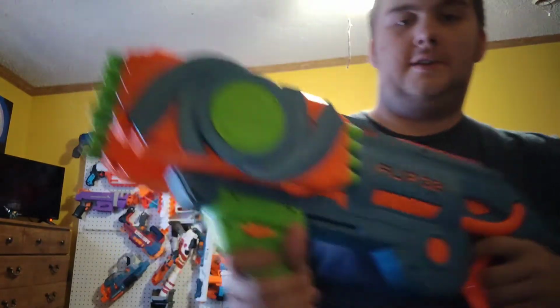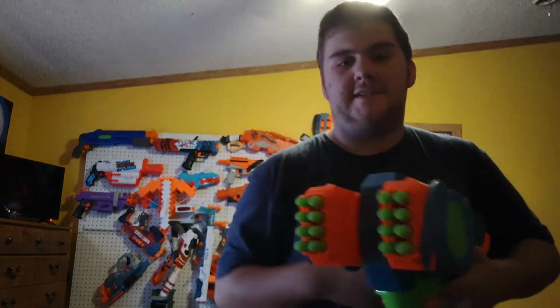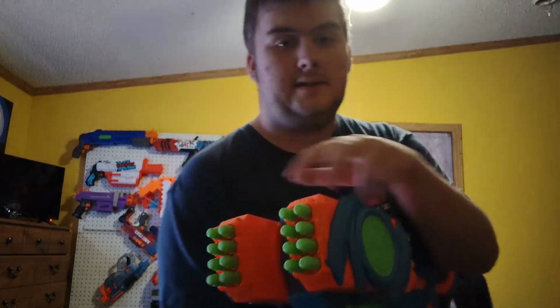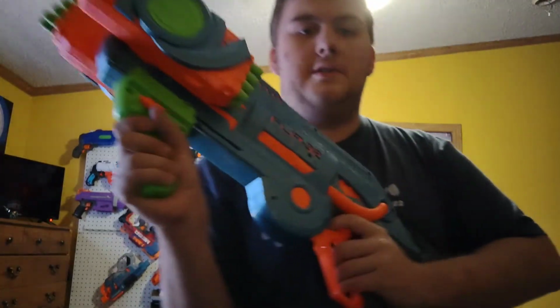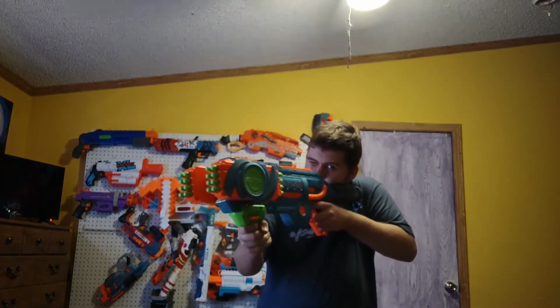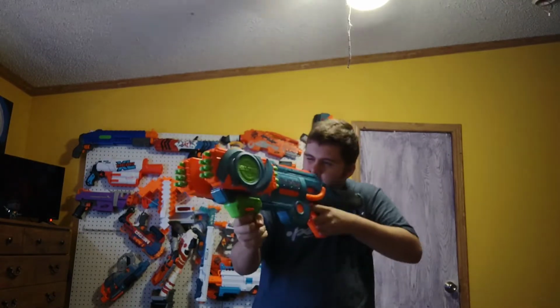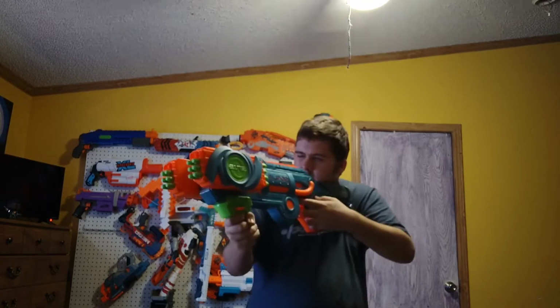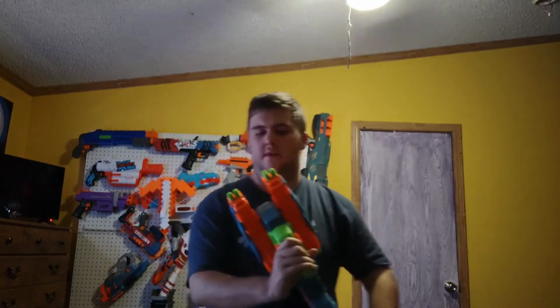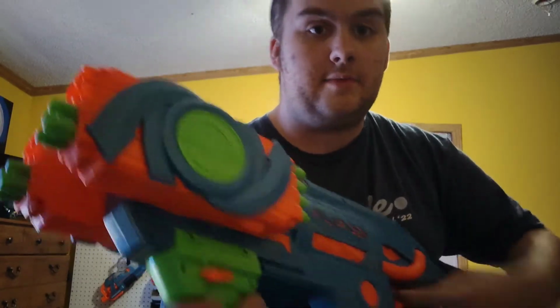For how giant it is, it's surprisingly simple. And also the trigger is 2-stage. So basically, in one ratchet of the priming handle, you can shoot 2 darts, either via burst or shotgun. And I'm now going to demonstrate that, because it's now time to fire it. And now pulling the trigger down hard to shotgun blast.